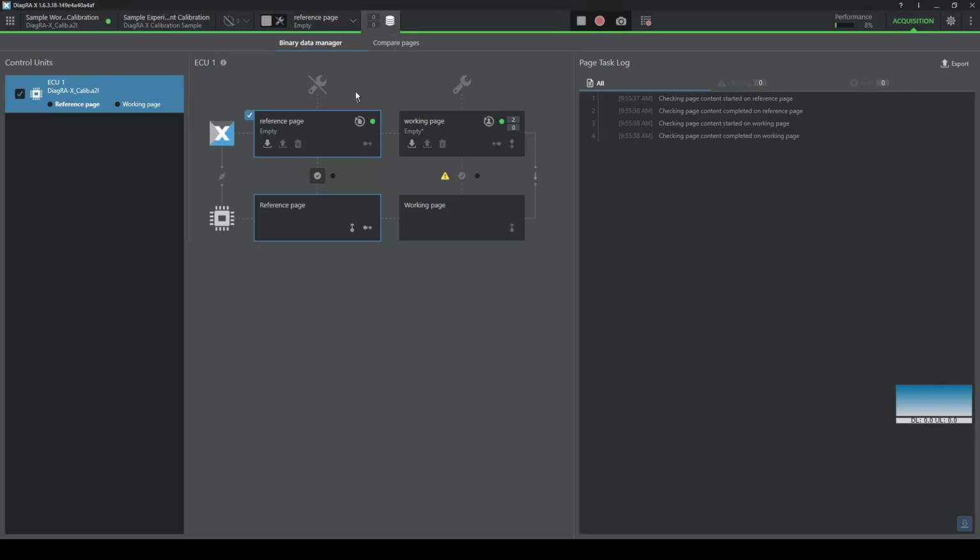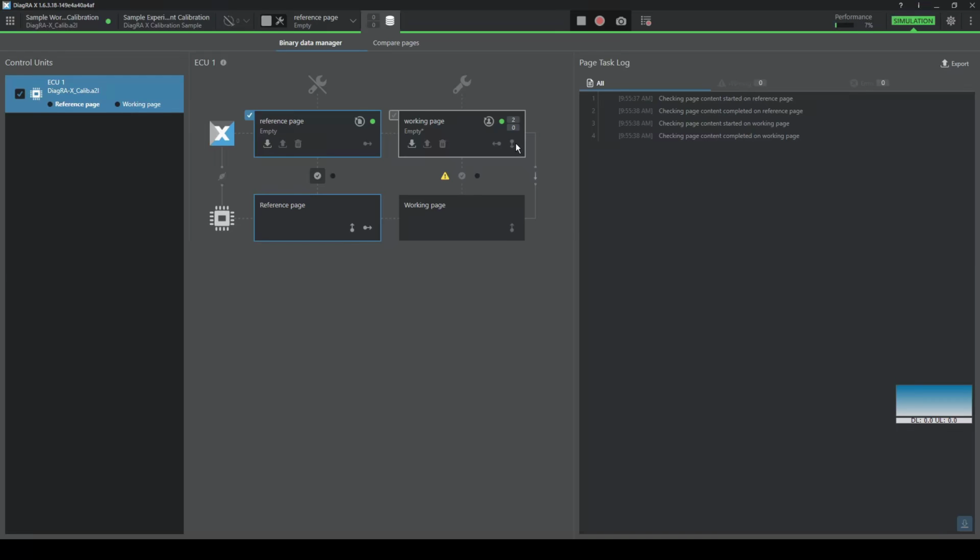You can see we're presented with 4 pages, 2 of which are used by DiagRA and 2 of which are used by the ECU. These should generally be mirrors of each other. Engineering workflow will usually be: local changes will be written to DiagRA's working page and will immediately be written to the ECU's working page. It is worth noting that changes will not be reflected in DiagRA's UI if they've not already been acknowledged by the ECU.